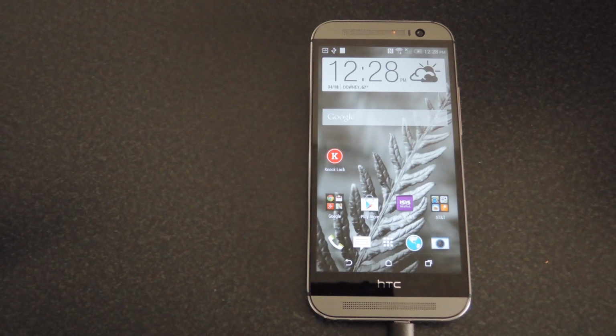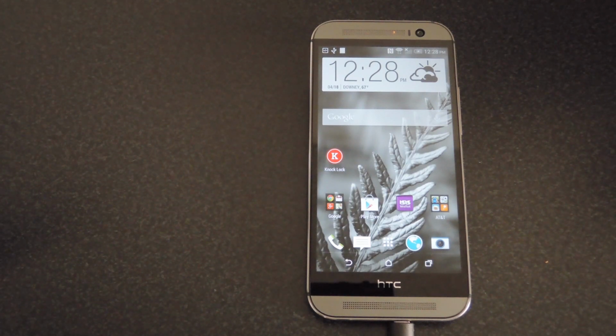Unfortunately, this method doesn't work with Verizon phones. So we will have another guide on how to change that up for Verizon. That just has to do with the restrictions that Verizon put on their version of the M8. So with all that ready to go, we'll go ahead and get started.